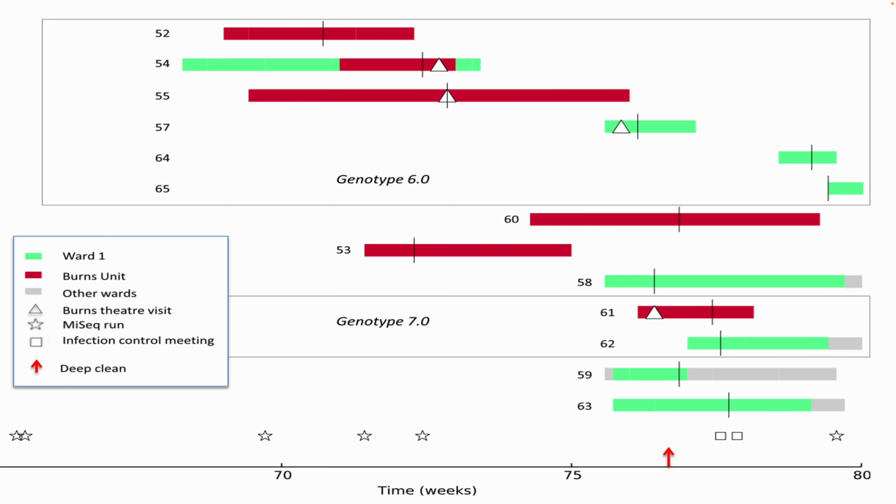So this is an example where having the genome sequences, and knowing that the genome sequence was telling you that transmission of a particular strain, a particular clone, was going on before your eyes in a particular environment, meant you focused your attention on that environment. In fact, there was also transmission between two patients on a ward, and it was like, what's going on here? It turned out they'd used the same bed. They used a particular burns mattress, and that had become contaminated, and that's how it was transmitted. So having this very fine-grained view of the genomes allows you to really dial down into your understanding of what's going on and your ability to control infection.